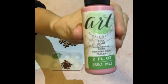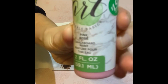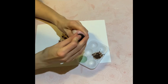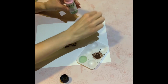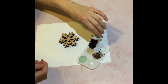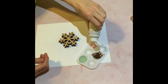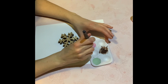So I'm trying out this new chalk paint from the Dollar Tree. It is up to $1.50, and guys, this is expensive. The fact that it's only 2 fluid ounces, I don't think it's the best bang for your buck, but I wanted to give it a try because it is chalk paint. I wanted to see if it went on thicker. However, it probably wasn't as thick. Mind you, I did add some regular white acrylic paint to it to lighten up the pink. So maybe that's what made it thinner. I'm not sure. So I haven't really decided if I like the paint or not.